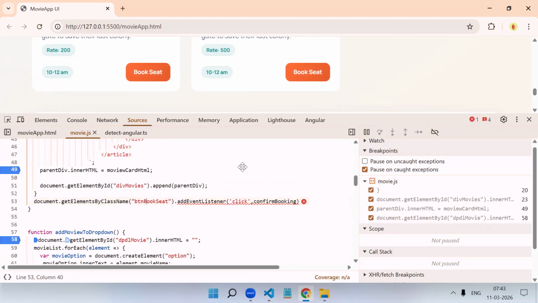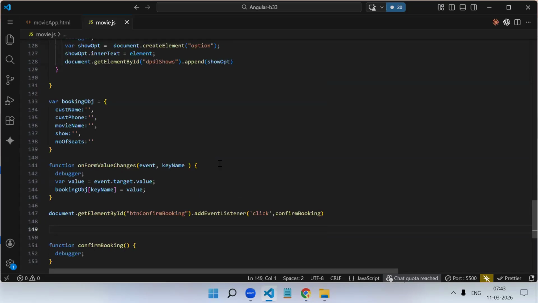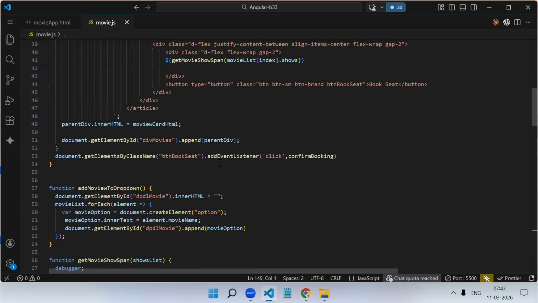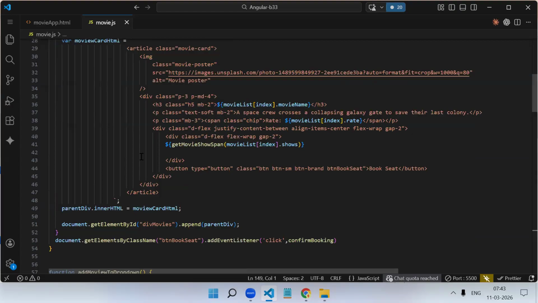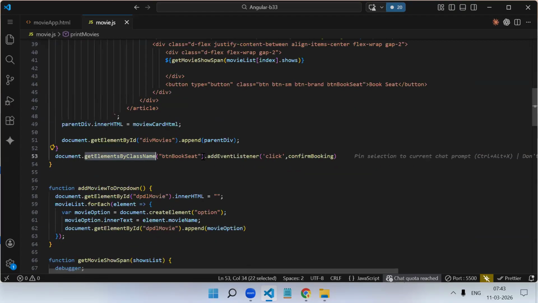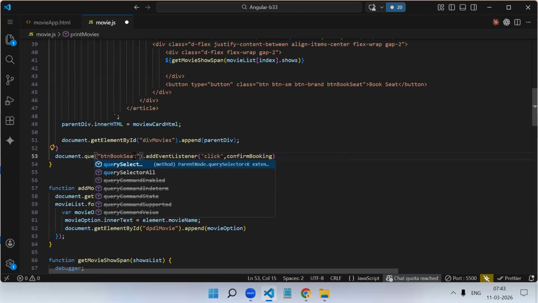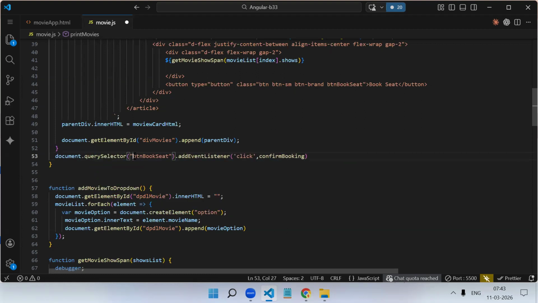Class name with the dot, btn book seat. No, in case of query children, it is with dot. But class name, this is the definite method, no? So it is not able to find the UI. Or let's give it query selector and then dot. With query selector, we have to provide the dot.